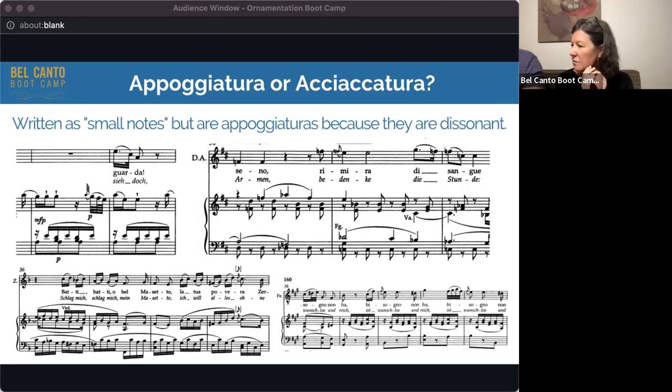Lastly, Ferrando in Un'aura amorosa, che un'alma sogno non ha bisogno. The F sharp does not belong in an E major chord, yeah?